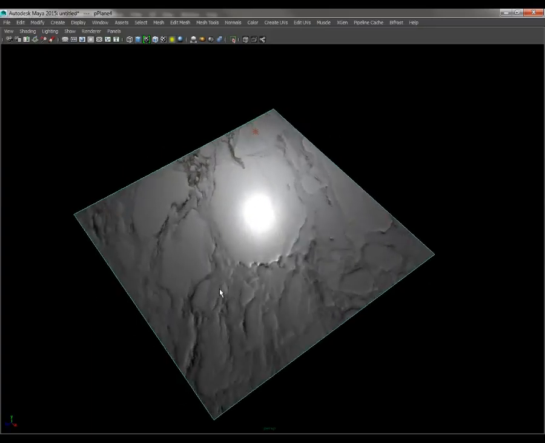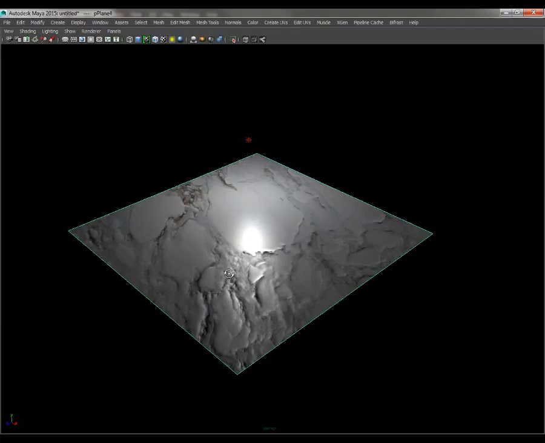Again, I want to stress that this isn't the be-all and end-all of applying these maps. Obviously, there are ways of bringing normal maps on from a sculpt onto a low-poly version of that sculpt. There's also different ways of doing these, and I'll show you how to do them later on.